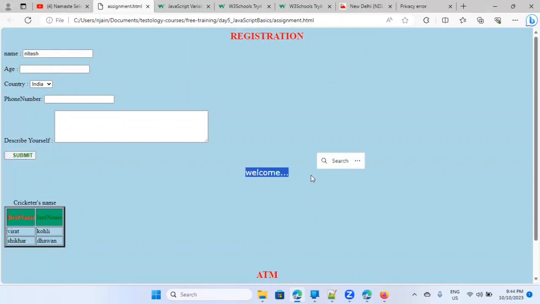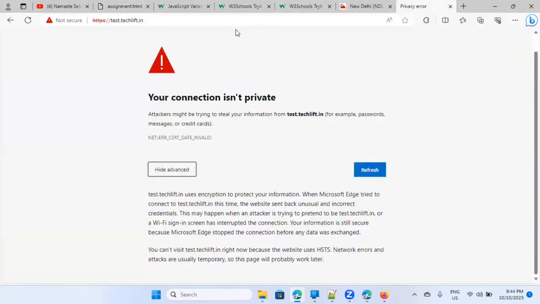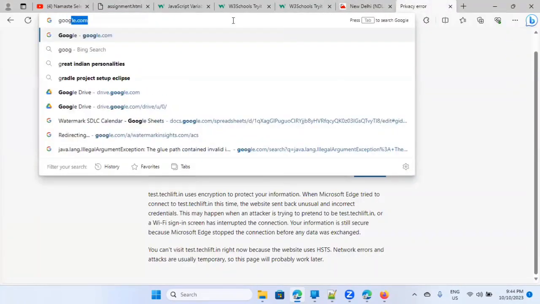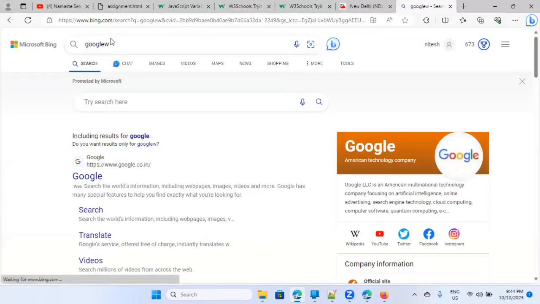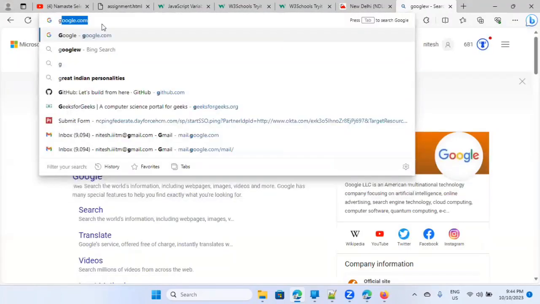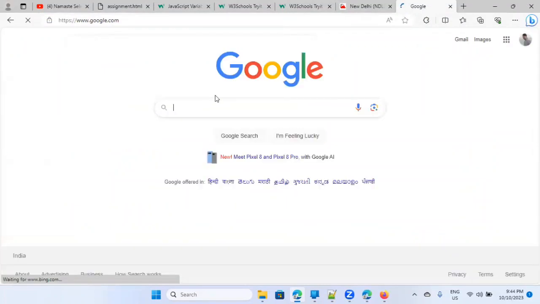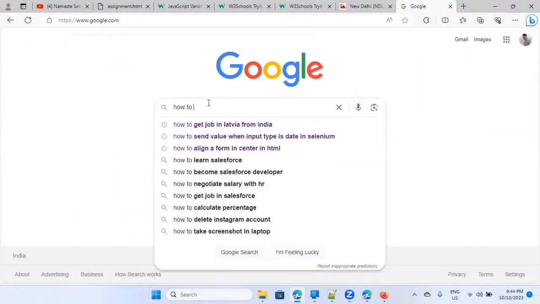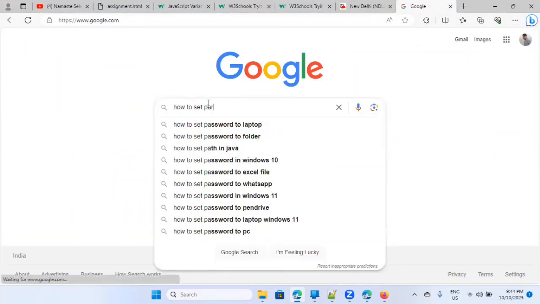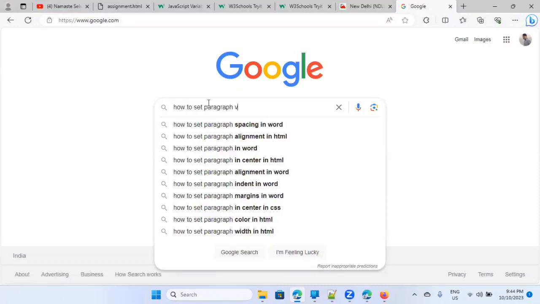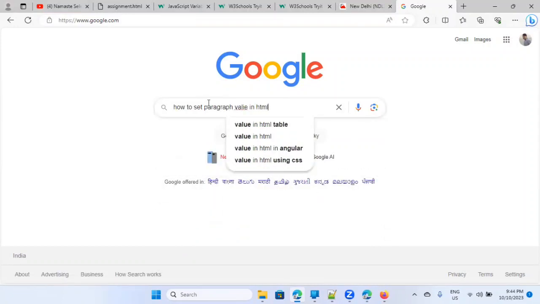So there is a way to set the paragraph. So let's Google it. There is no harm in Googling it. So google.com. I'll say how to set paragraph value in HTML.